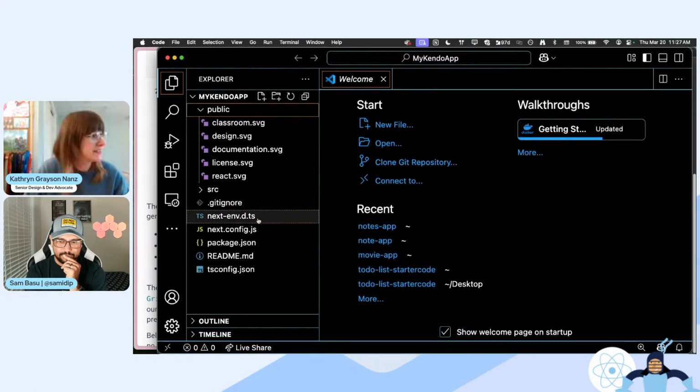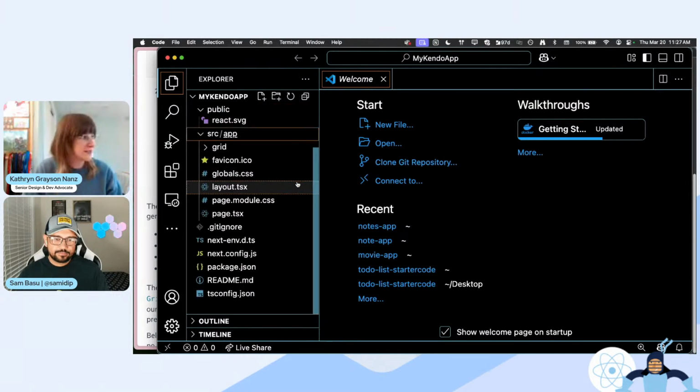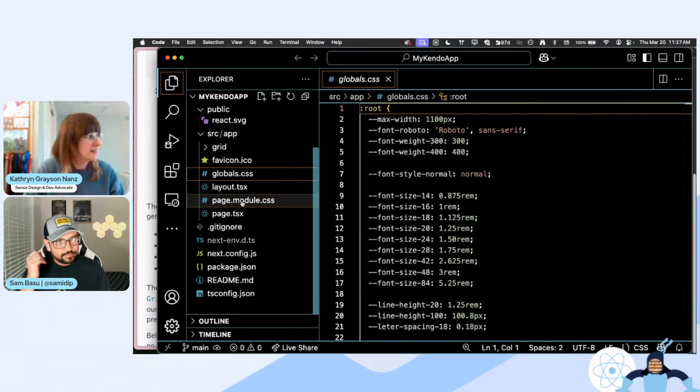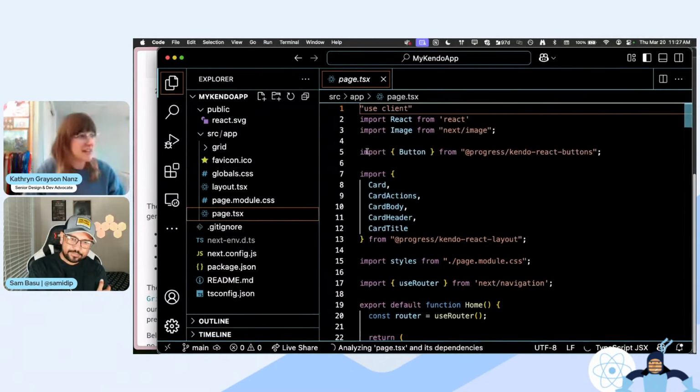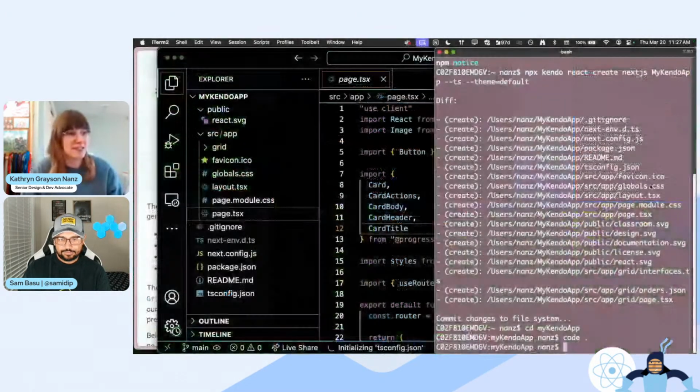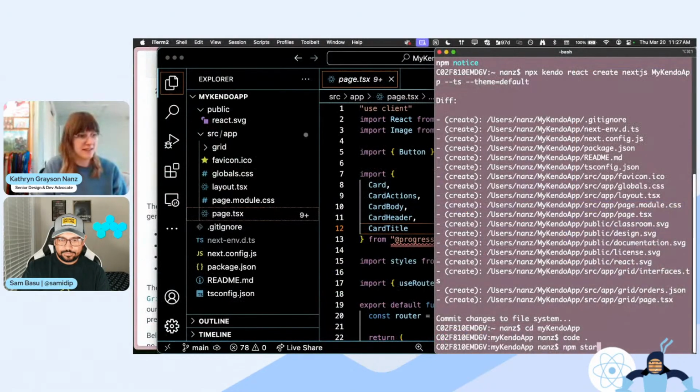It's already created for me a full application here. All the sources I need, right? My global CSS file has already been populated. The page is ready. It's already imported our button and our card and our styles. So we're just going to do a quick start.